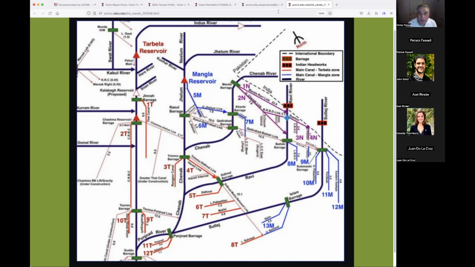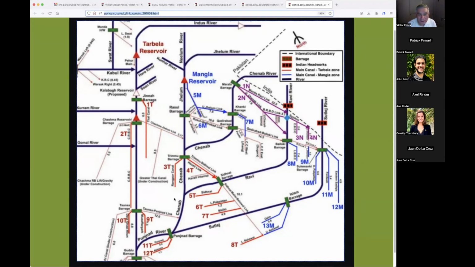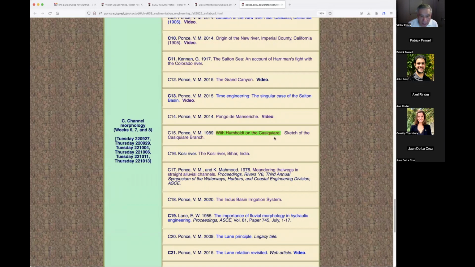So it was a technical solution to a political problem. Had there been no partition, they would not need to do the canals. But unfortunately, there was partition. It doesn't tell the story of East Pakistan, which eventually became Bangladesh, by the way. But that's another story, which has nothing to do with the hydraulics or the sedimentation, so I'm not going to talk about it.